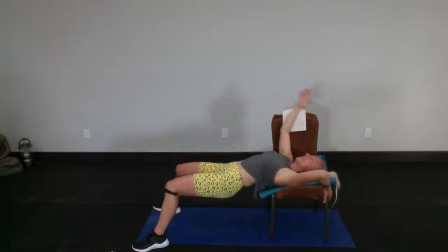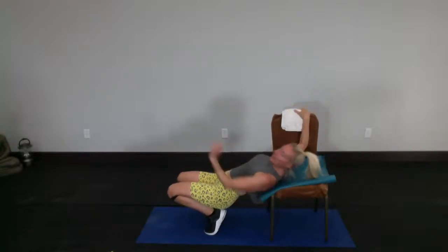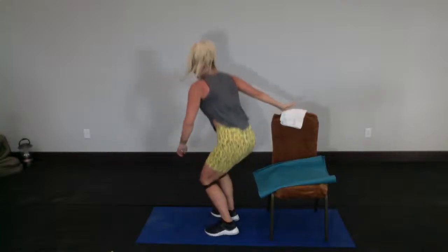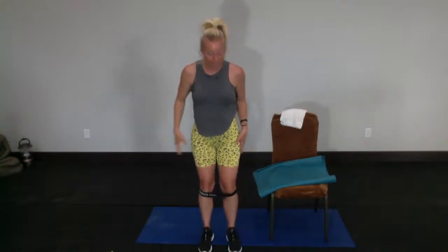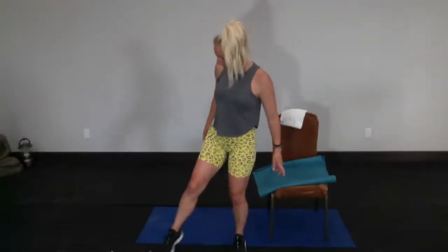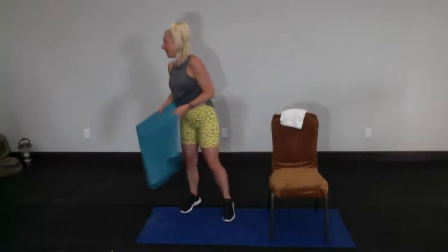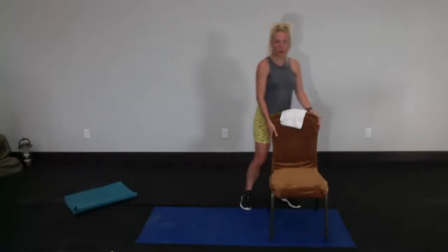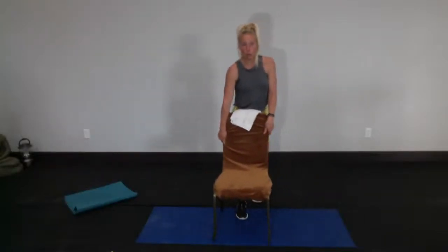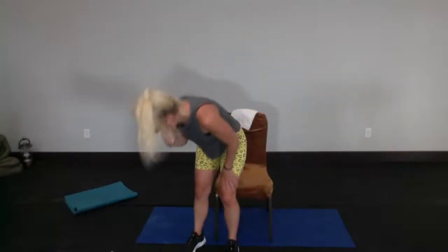Now be careful. We're going to lower ourselves down, so however you can do that the easiest. I'm sure you were much more graceful than me. All right, let's get rid of that loop band for a second. Shake those legs out. And we're gonna have a seat. If I've got enough time at the end, we'll throw in a couple more sets for that lower body. But I think we're gonna be feeling that tomorrow.